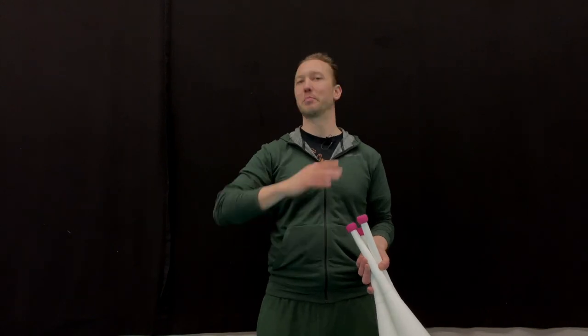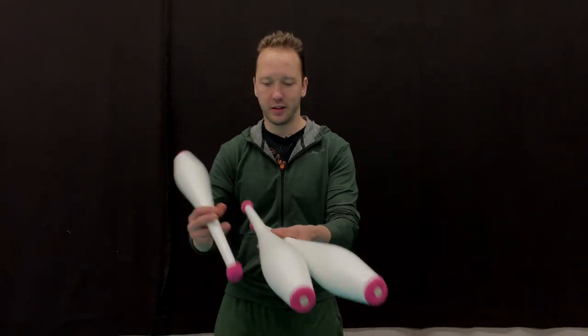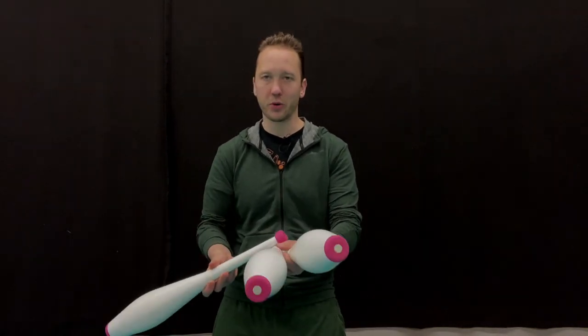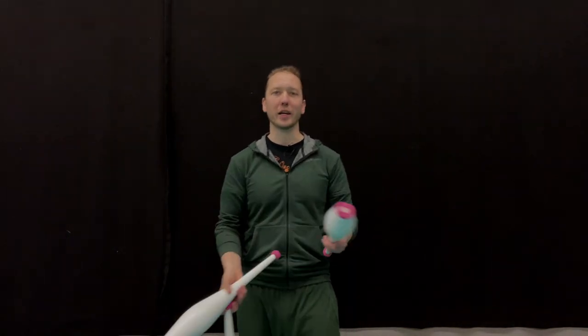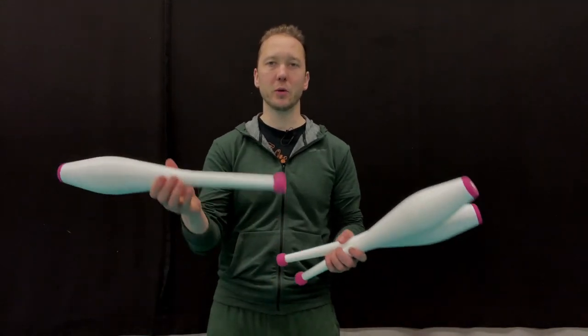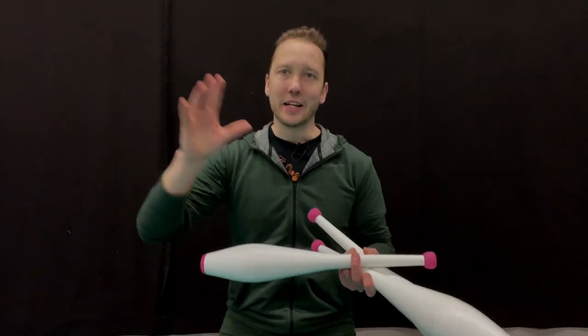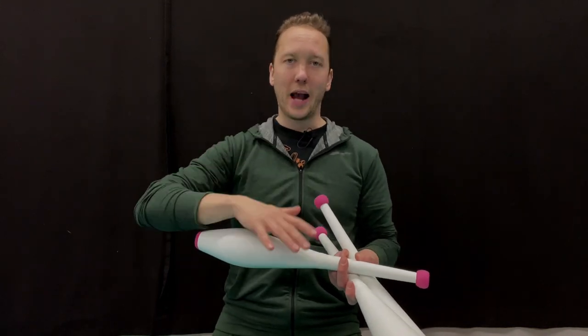I'm going to show you how to make it and how to get into it — one way. There's a ton of different ways to get into that; I'm just going to show you one that I think is very useful, and then you can come up with your own. You can build it one by one, put it on the floor and raise it to your head, but I think there's an easier way.